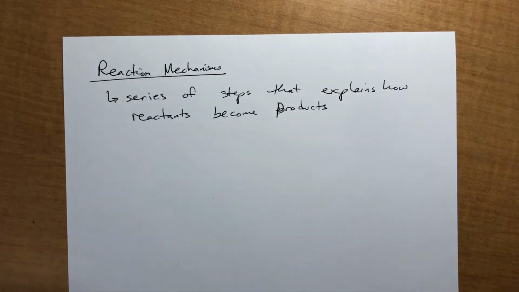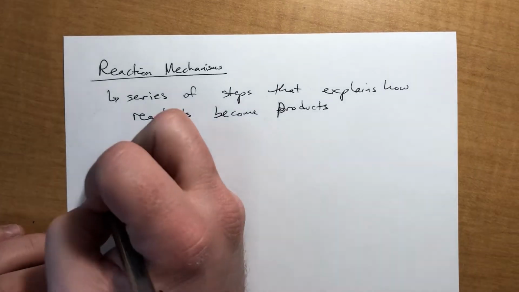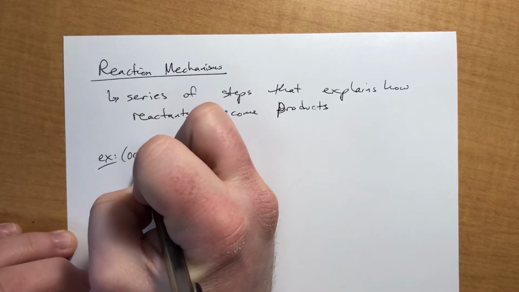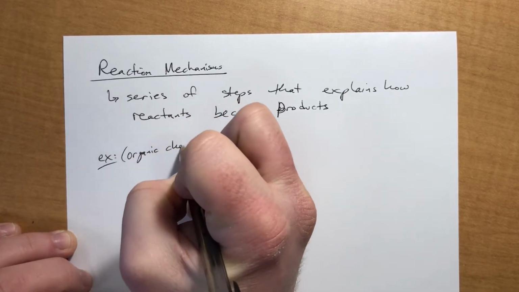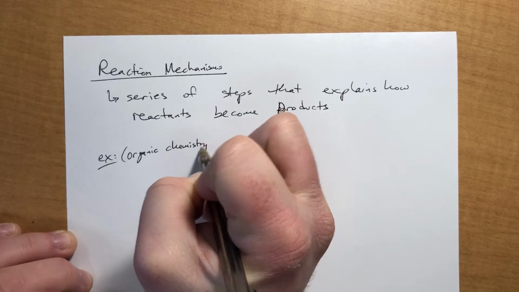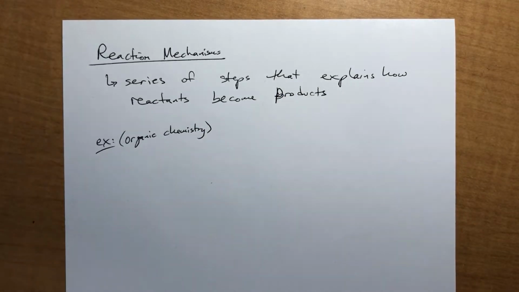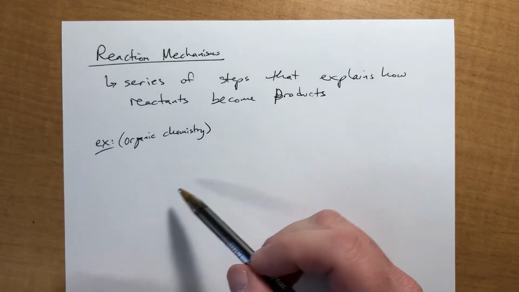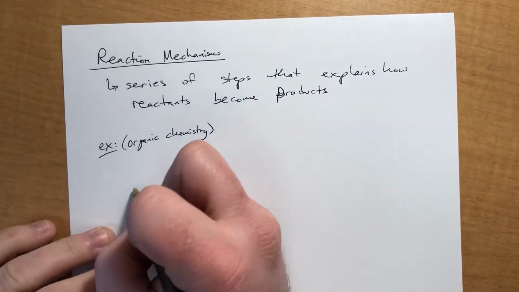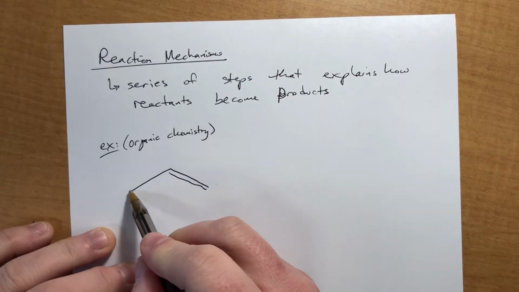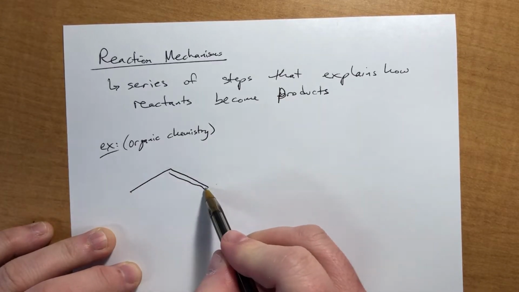Here is an example of what it looks like in organic chemistry. I'm just going to label this as organic chemistry. The organic chemistry version is not what our version is going to look like, and that's okay. So in organic chemistry, we use this shorthand where basically we have a bunch of carbon-carbon bonds. So if we had something like this, what this means is we have a carbon connected to another carbon, and then this is a double bond to another carbon.